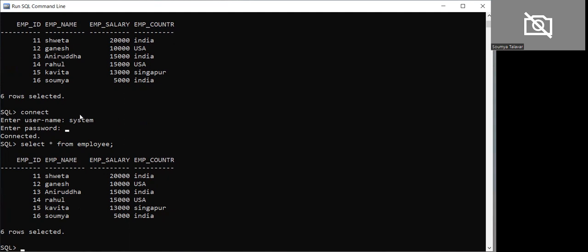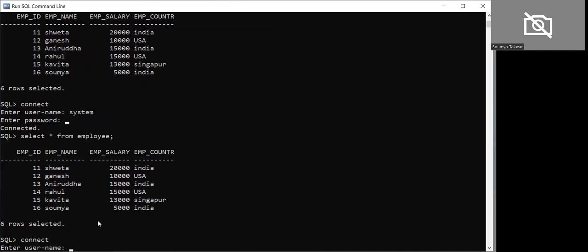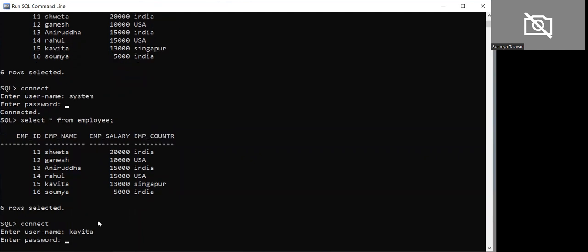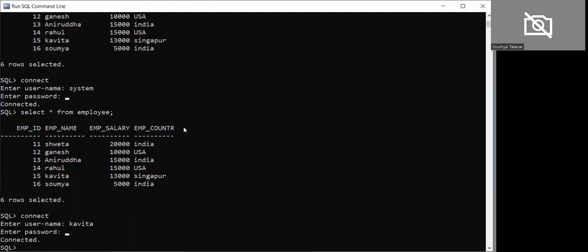The system provided a permission. So Kavita logged on to her account and inserted one value. So in the system's account, that is also updated. Let's check. Then connect once again to Kavita's account. Username is Kavita and her password is Vedant. Okay. The admin actually provided selection, insertion and deletion permission, no? So she displayed also.